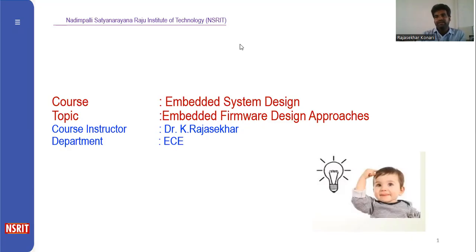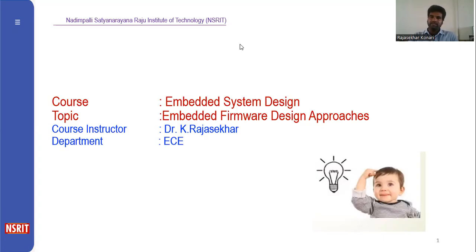So basically, from the definition of the embedded system, we already studied that an embedded system is an electrical mechanical system. It is designed for a specific application and it is the combination of both hardware and software. So that means it is the combination of the hardware components as well as the software. From the first and second units, we covered what the basic hardware components are, where they are used, what type of application, and what type of hardware components it uses.